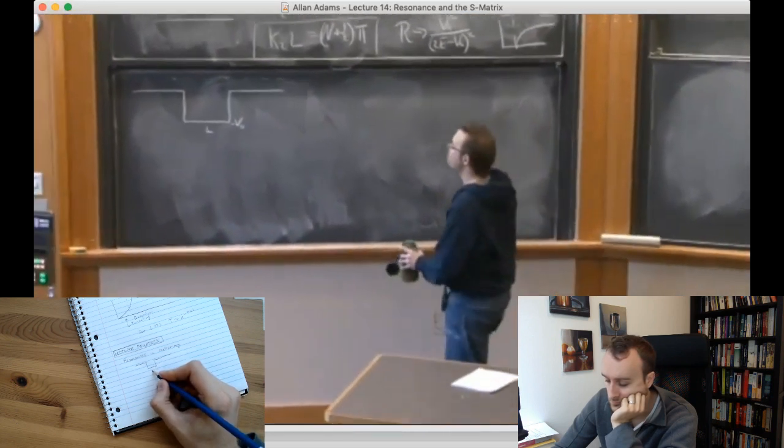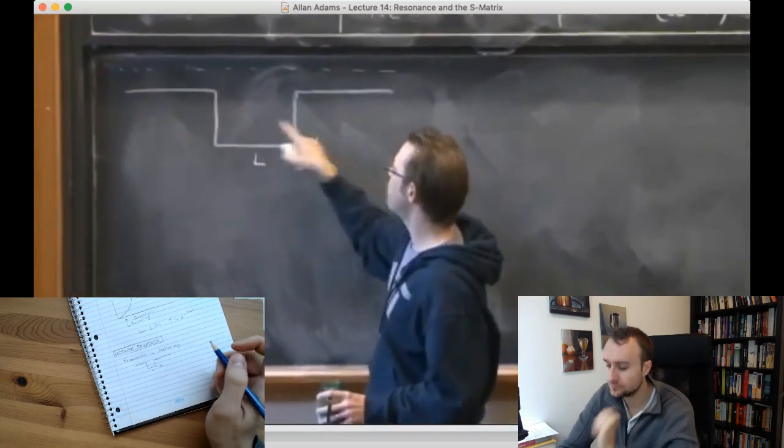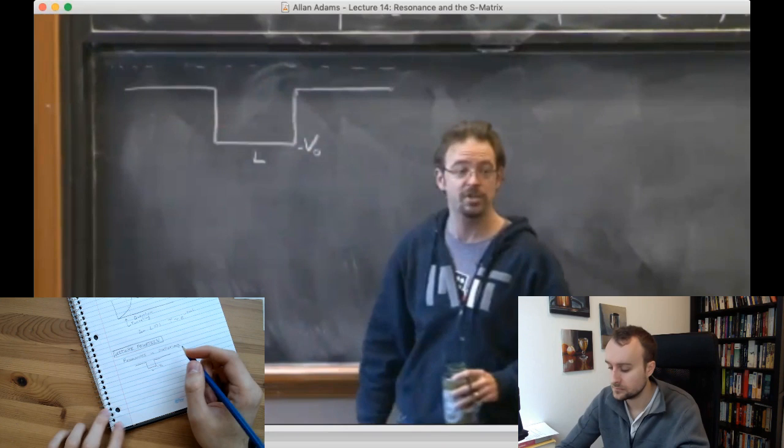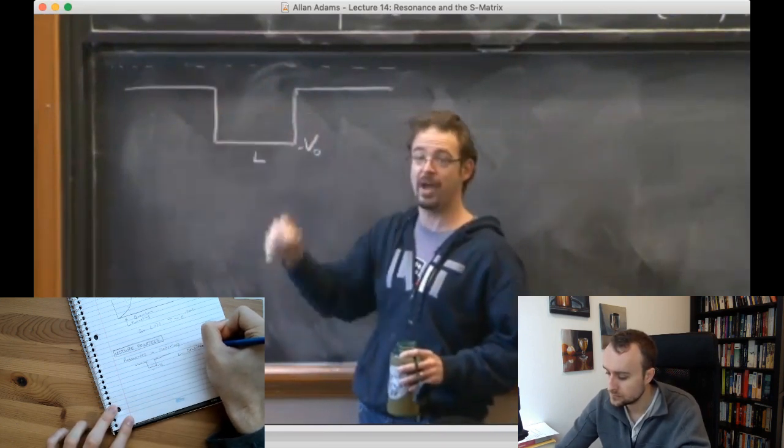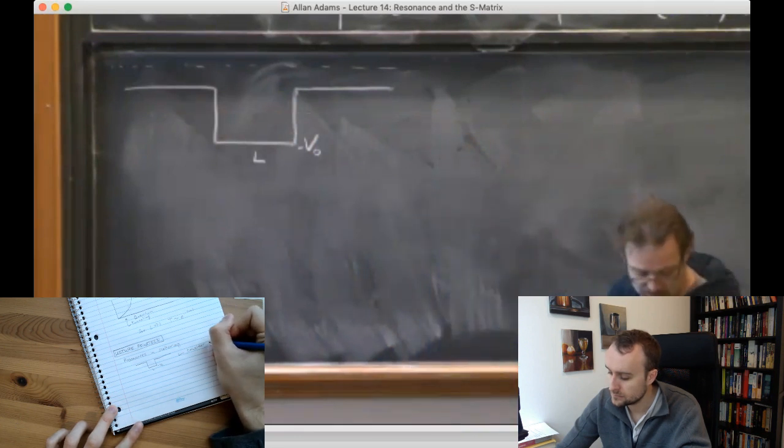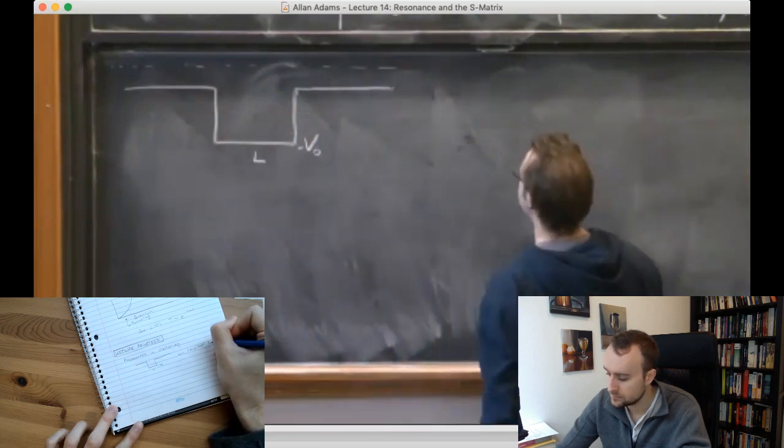Now, by now, we all know how to solve this. We write plane waves here, we solve them, and plane waves in between, we solve the potential in each region where it's a constant, and then we impose continuity of the wave function and continuity of the derivative of the wave function at the matching points. Right? So we know how to solve this problem and deduce the transmission and reflection coefficients. We've done it for this problem, and it's exactly the same algebra.